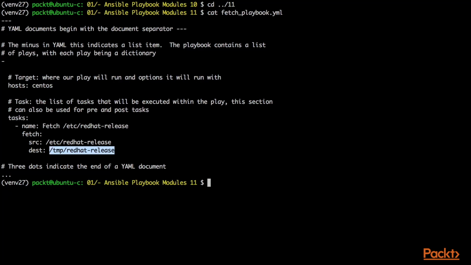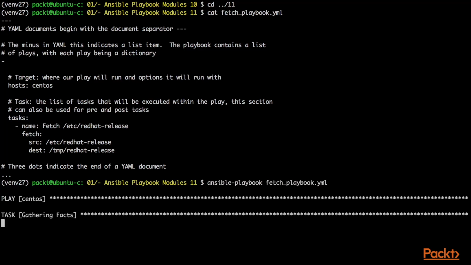And in a similar way to what we saw earlier, when this runs against multiple hosts, it's going to create a directory structure as well. So what we should end up with, since it's running against all of the CentOS hosts, is /tmp/redhat-release/CentOS1/etc/redhat-release. Let's try it out.